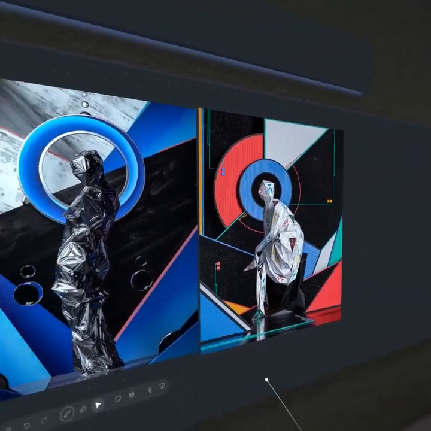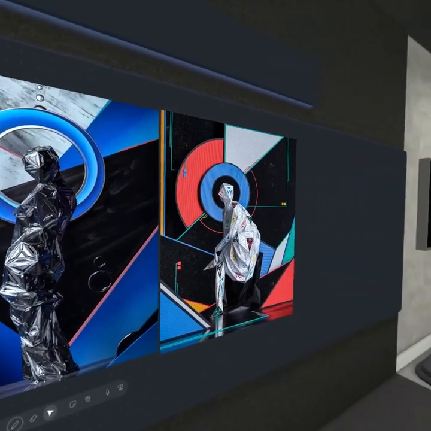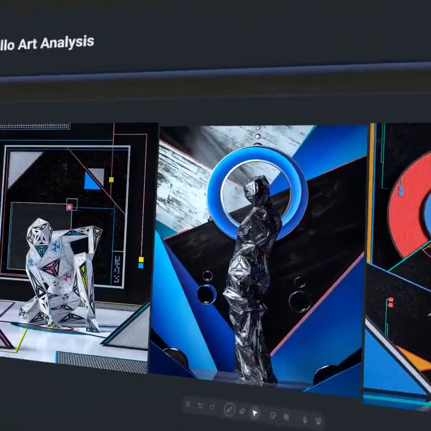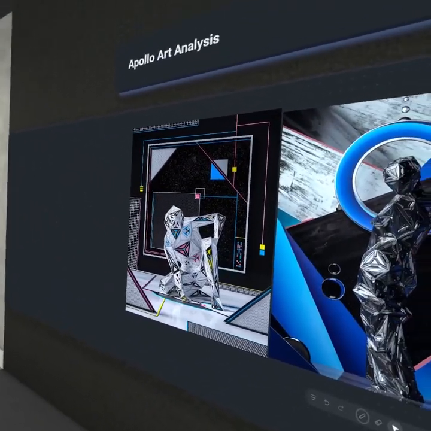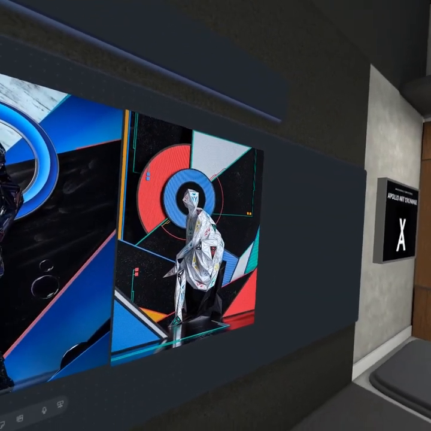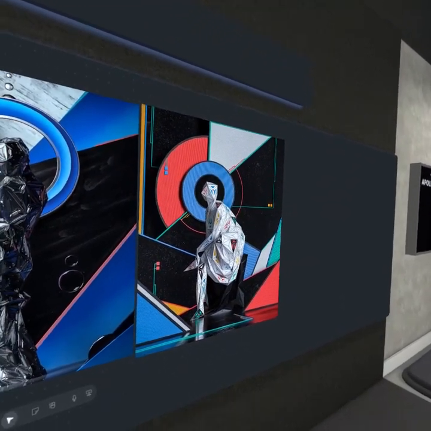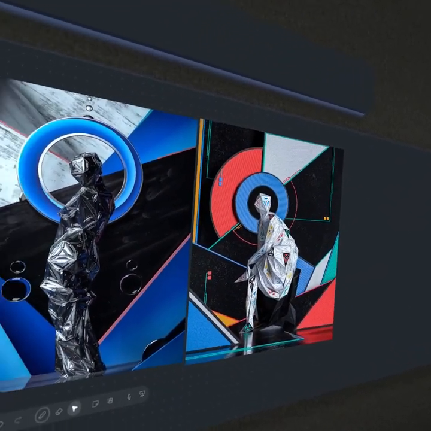Alright, so I brought in two additional works from Ryan Hawthorne's Simpler Time series, both of which I have studied in the past. On the right we have Plexus, and on the left we have On Spec. Of course, in all three instances you see the low poly renderings of what we refer to as classical statues. These really remind me of the Roman or the Greek, all of which are incredibly important in art history.